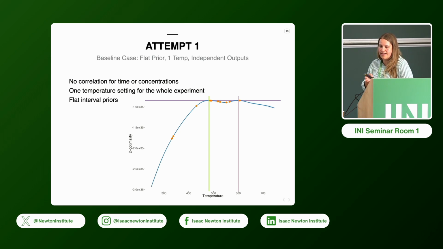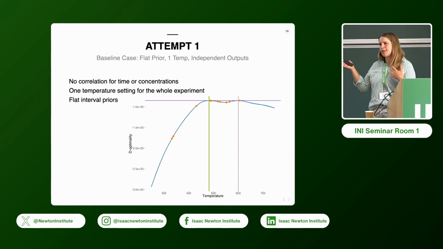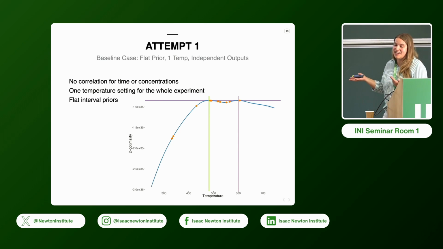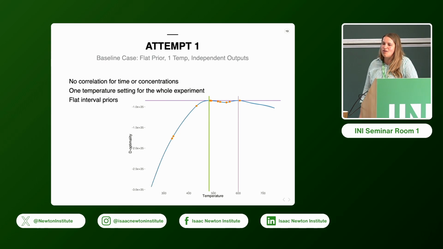If you fit a gamma prior, the shape was exactly the same, but the scale on the y-axis kind of changed, while the shape of the D-optimality curve was the same. Which is kind of the point that the Duarte et al. paper had, because they said, oh, we've selected a parameter value and we've optimized for our controls. And when we selected a different parameter value and optimized control, they don't look that different, so maybe it doesn't matter. Well, maybe, I don't know. I was a little bit disappointed, but I keep thinking about why it doesn't make a difference in this case.